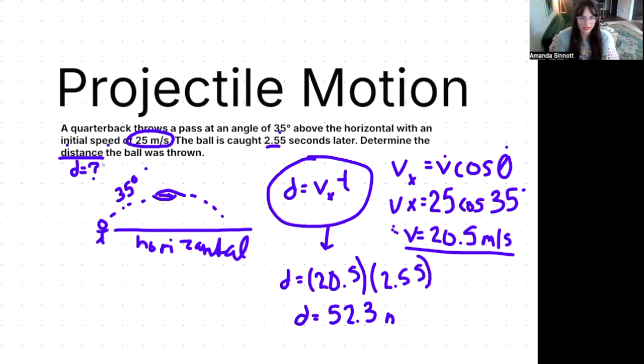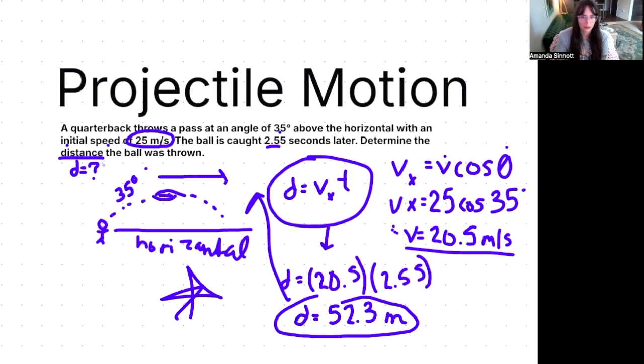So let's solve this, and we will get 52.3 meters. And guess what? That is our answer. So the football traveled about 52 meters. Hooray! You did it. So let's take a look at how we figured it out. We just need to figure out what direction the problem is caring about, and then we use our formula. Most of the time, we don't need to have these formulas memorized for our classes. We'll have a cheat sheet. It's just needing to know which one. This one we needed to find the horizontal direction, so we needed to use the velocity for that direction.